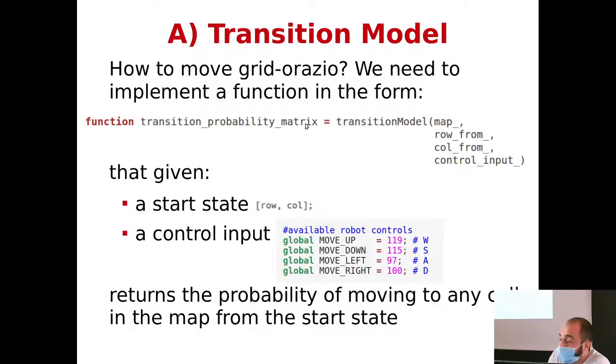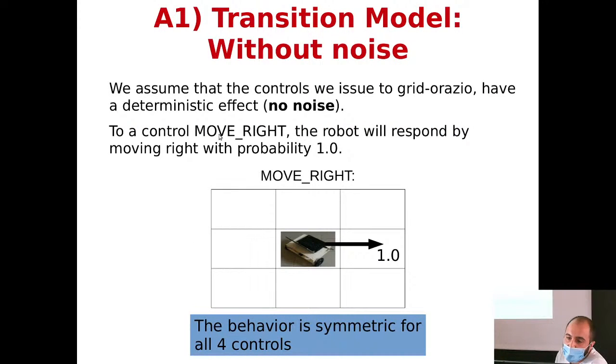These matrices have the same size of the map, because the next state might be any state in the map. We don't know. We have to estimate it. And the value inside will be the probability that the robot is in that specific cell. So actually, this transition is as big as the map in the discrete case. So that is how input and output works in the transition model.